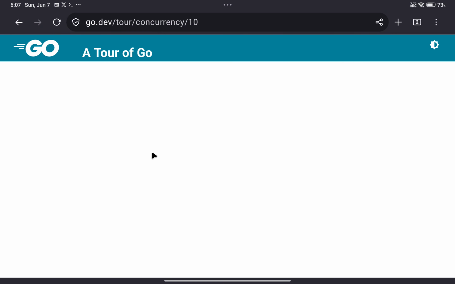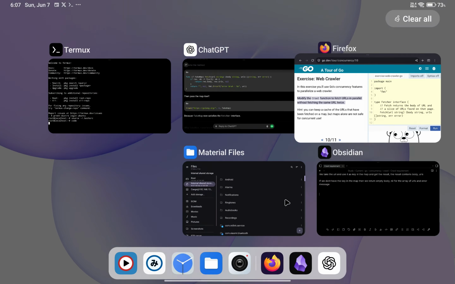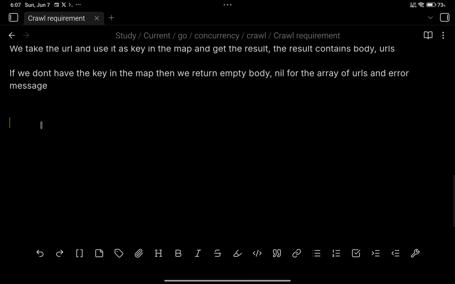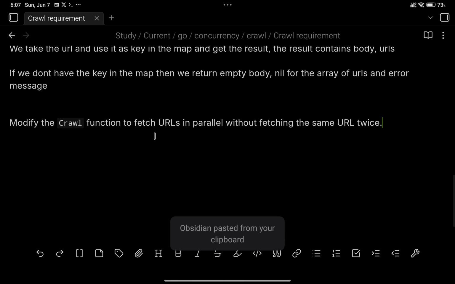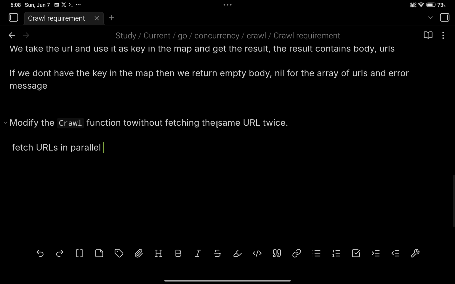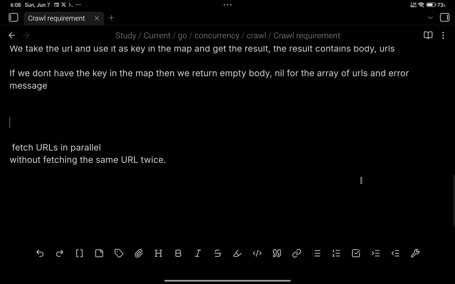Let's copy it. So we're supposed to fetch it in parallel without fetching the same URL twice. Fetch URLs in parallel.